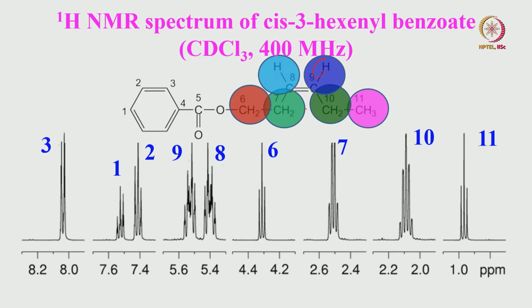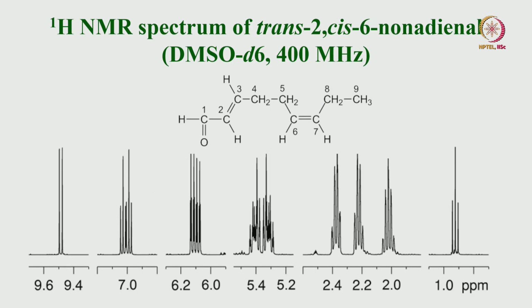When you go to the 2-dimensional COSY experiment, I will show you how we can clearly pinpoint and say this is proton 8 and this is proton 9. Right now, only on the basis of the spectral complexity and the coupling because of the neighboring groups, I made this assignment. By and large, it is okay, except there is a confusion between these two. Most of these things I know I am correct. There cannot be anything wrong. Okay, we will go further.